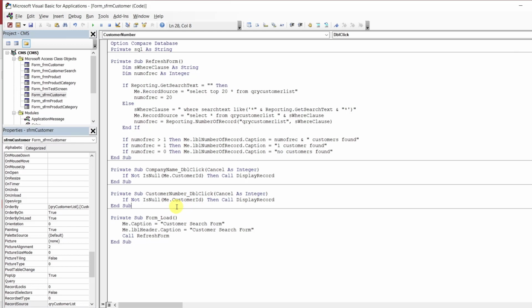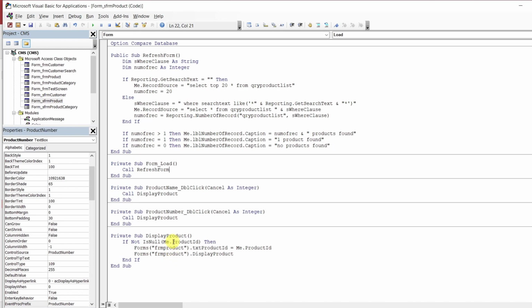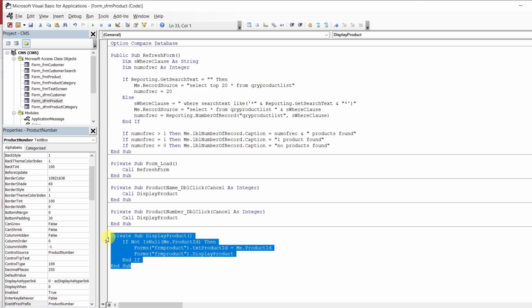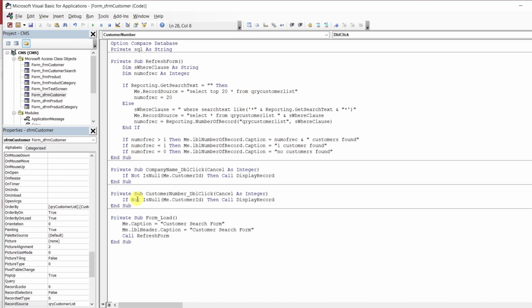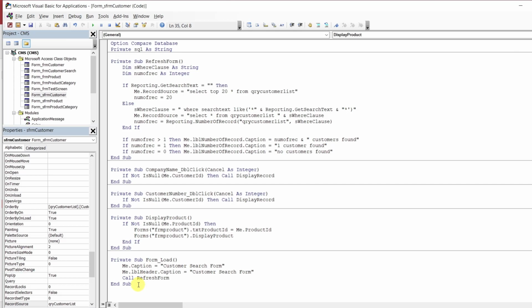So we're going to go back here. I think there's a display record down here. Yep, this is display product rather. So I'm going to copy that guy. We're going to conform to the same technique, and that way it's easy for us to recognize. So here instead of product, we're going to say customer, and I'll go ahead and copy that guy and come back later before I forget and replace those guys.